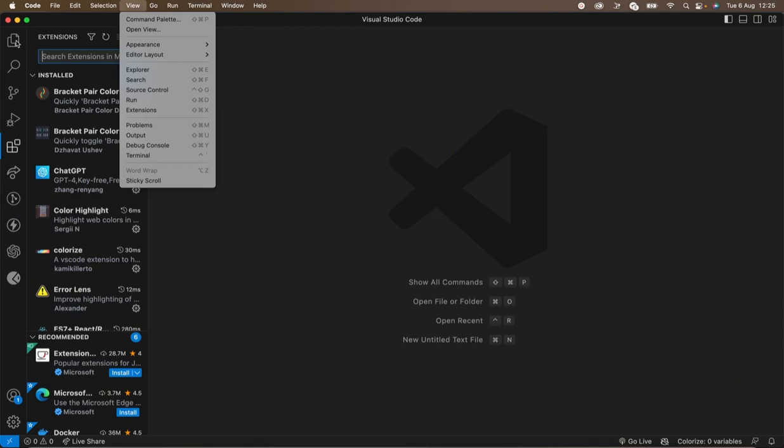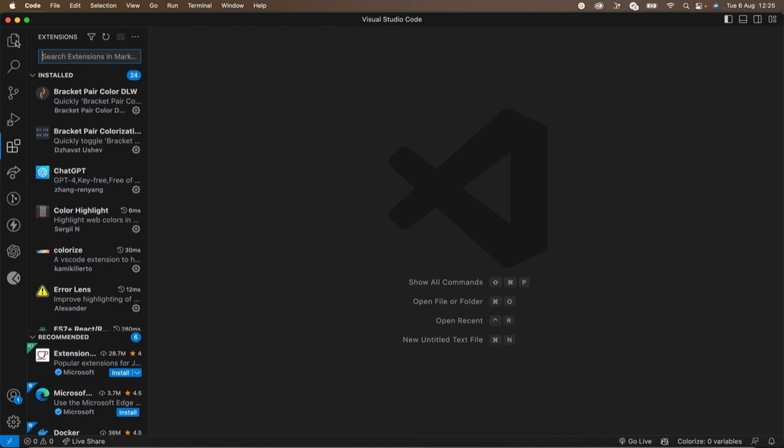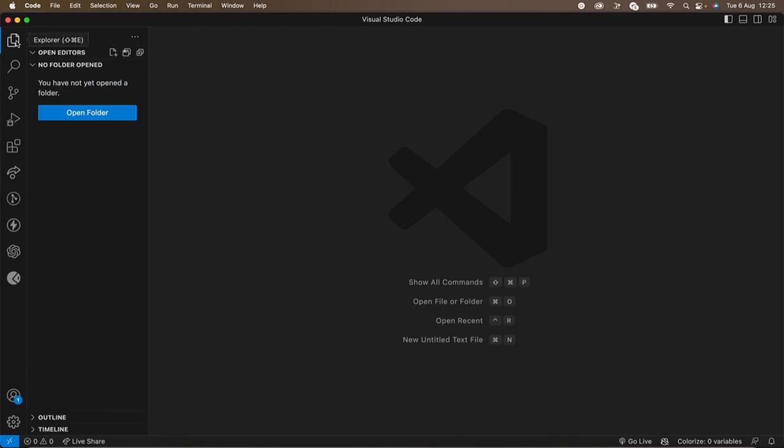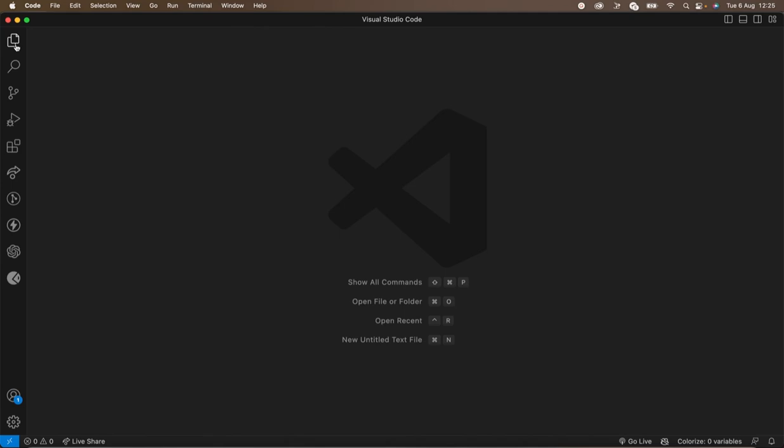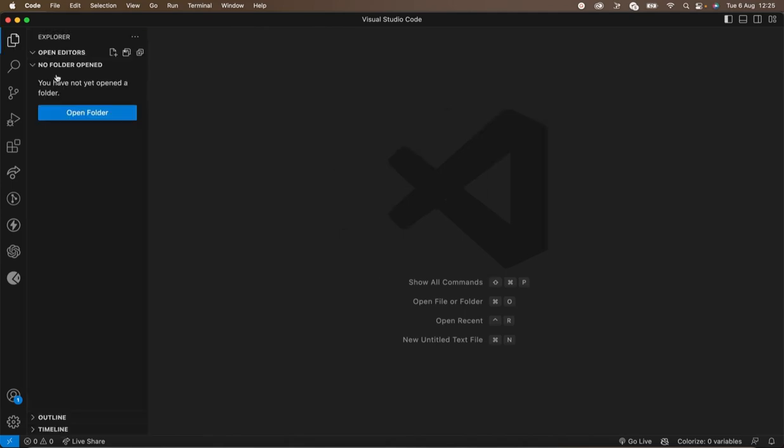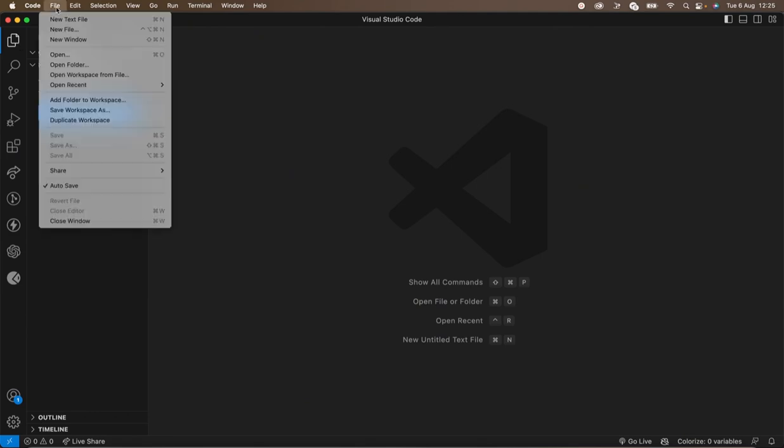Just to keep it simple, I am going to do one simple exercise here. I'm going to import a folder, and then we can get started. The first thing to do if you want to import a folder: I like to keep the Explorer open by clicking it. If it's closed, you can toggle it open and closed on this Explorer icon. So I just go to my file here, right?